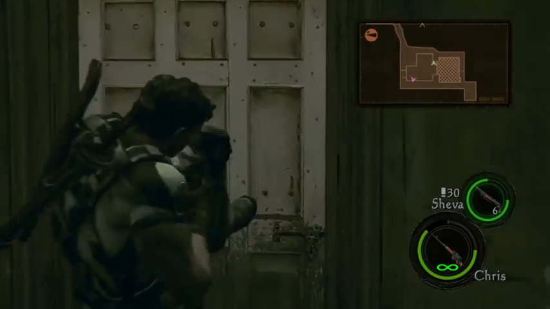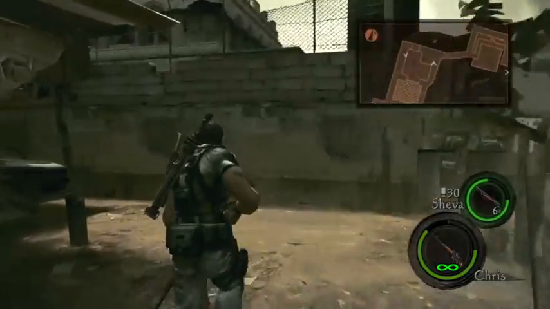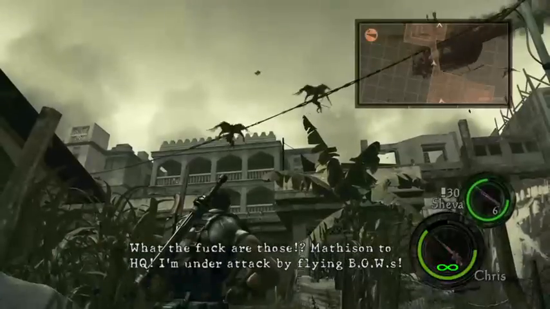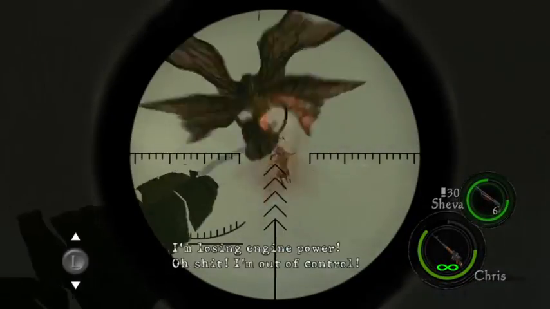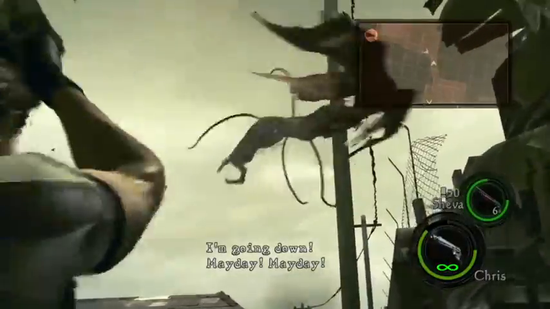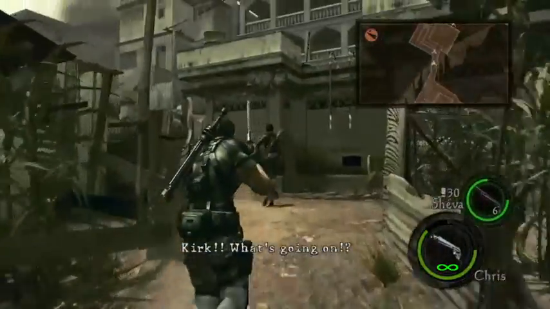Let's go. Hey. Why does my map constantly turn off? Let's go. Hey. What the fuck are those? I'm under attack by flying BOWs. Oh, an engine power. Oh shit. I'm out of control. I'm going down. Kirk, what's going on? Come in, Kirk.